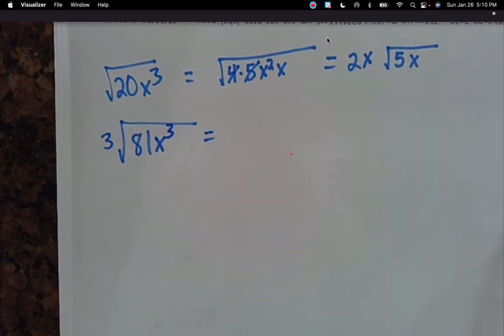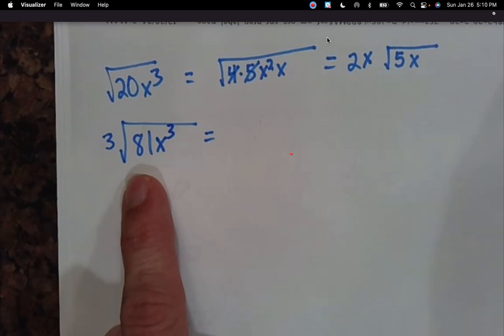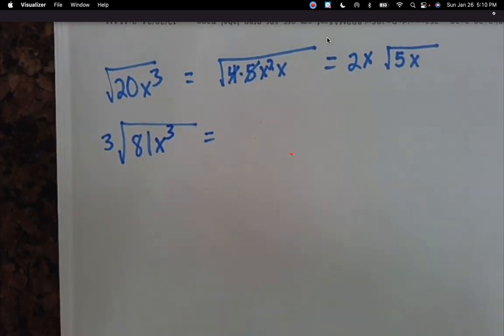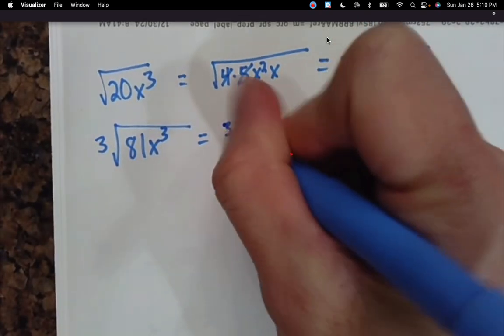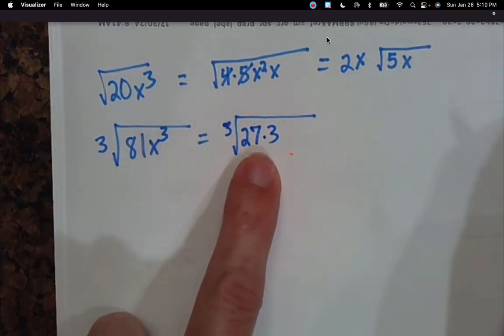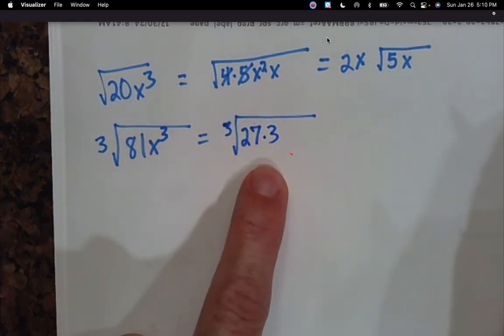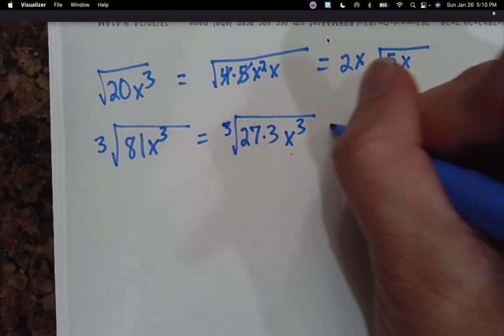Okay, so on this one, I have the cube root of 81, so I'm going to look under my cube roots. And what number goes into 81? And I'm betting it's 27. So 81 divided by 27, and it is. It's 3. So I'm going to do 27 times 3. See, my 81, it's still right here. 27 times 3. Now my x does divide out evenly, 3 by 3.